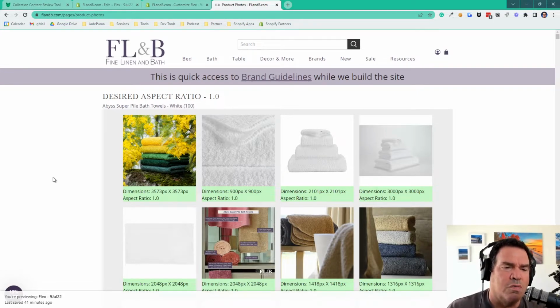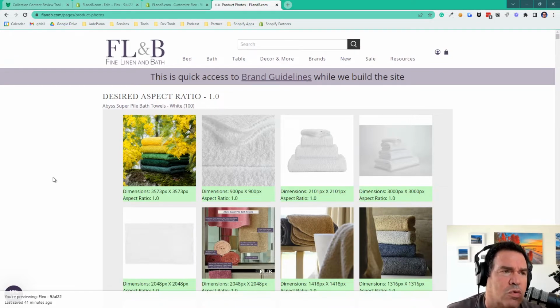If you've had a store that's been around for a long time, you may have photos that have been in that store for 10 years. And 10 years ago, you might have had an 800 pixel image, which was pretty good quality back then. But today, maybe you want your images all to be at least 2048 pixels wide. So you can use this tool to go through and see which images are not above that threshold for your quality bar for pixels. Another thing I can do in the tool is look at what the aspect ratio of the photo is.